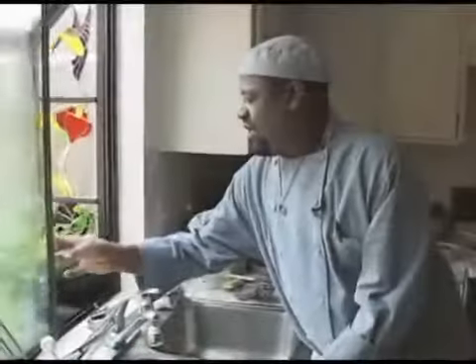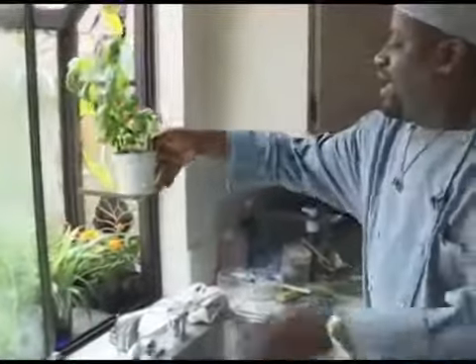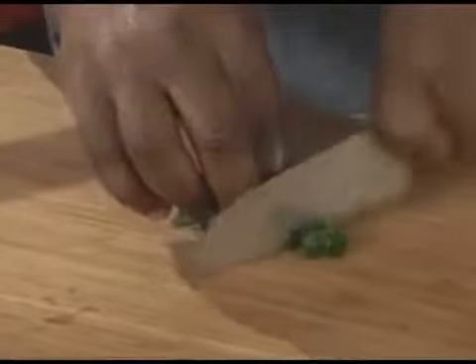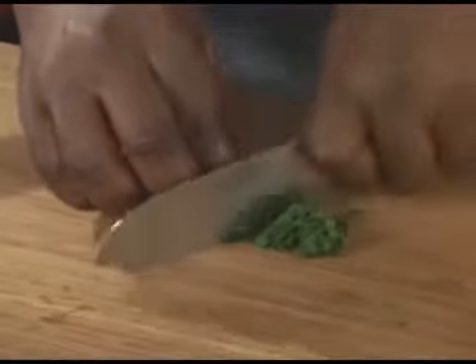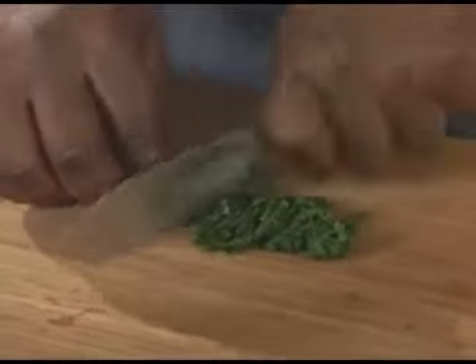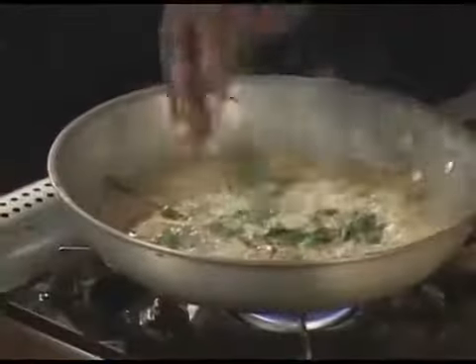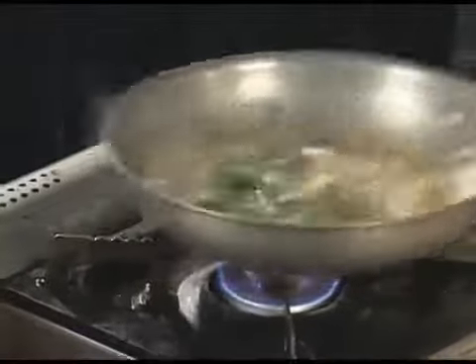Here we are in the kitchen grabbing the fresh basil. And like I said, we grow our own herbs here. If you have your own fresh stuff, you know what it is — you know that it's going to work for you, you know what that product is going to do and how it's going to taste. Add that fresh right there, just like that. Boom.